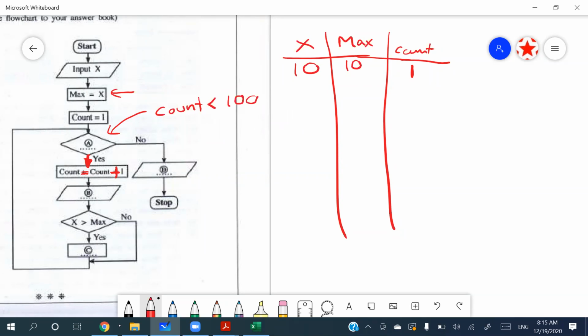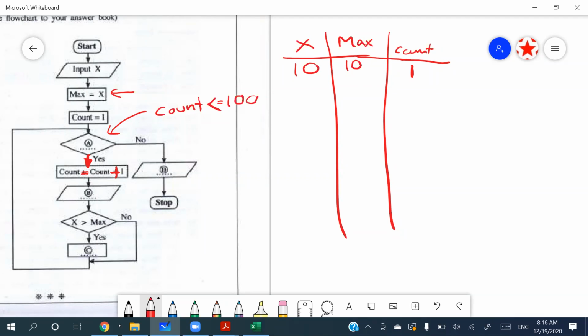And then it will be obviously less than, right? Because if you say equals, again it's going to arise the problem, because if it says equals, 1 is equaling 100, which is not, again you have to flow on the no path, but here they are flowing on the yes path. So equal sign won't be there, but here we are getting a problem whether it is less than or equal. We can have two separate symbols for that, right? So we have to understand what's the pattern which is going on here.